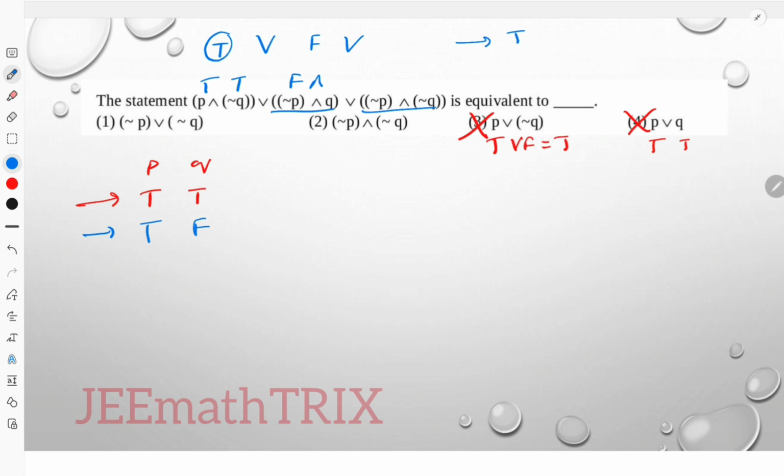Check it. Out of these two, which one gives you true? Negation of P false and negation of false true, so it gives you true. And here, negation of P false and true, it gives you false. So it is the wrong option. So the correct option is 1. Look at it. Just by the elimination method, we have saved time in calculating the remaining two.